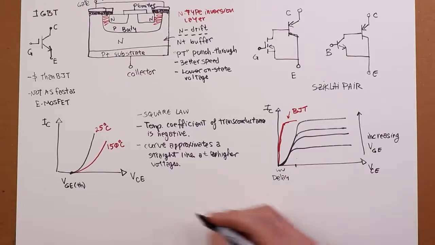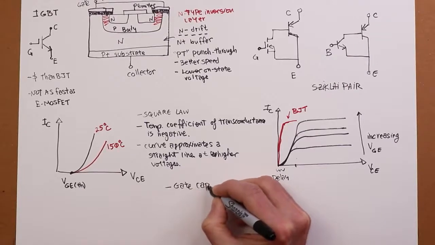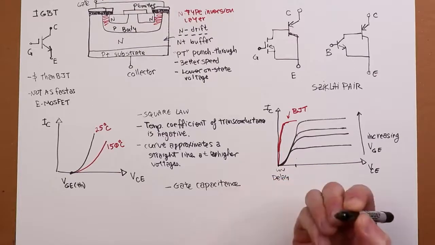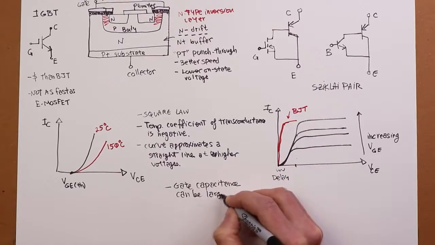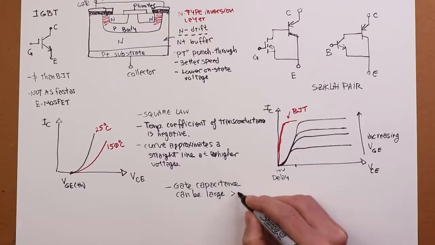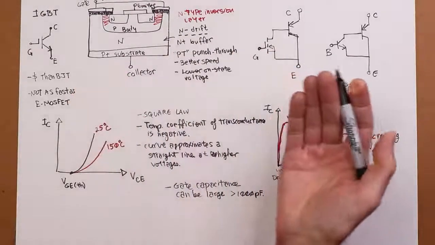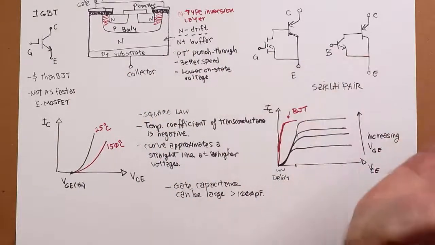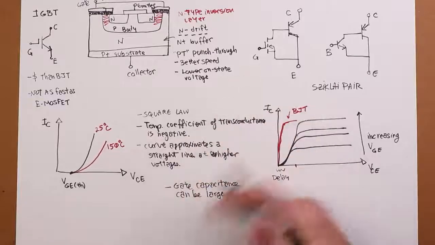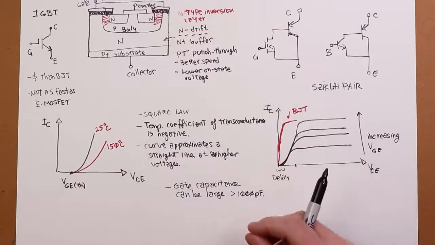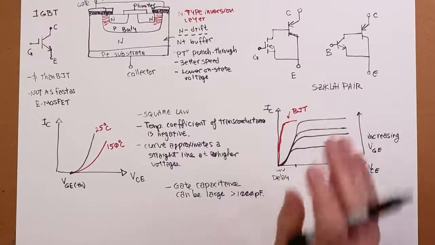Last couple of things to consider. Gate capacitance on these can be kind of large. So that's something that's shared with power MOSFETs. How large? Well, thousands of picofarads, nanofarads. What does that mean? Well, at low frequencies at DC, we would say the input impedance into this thing, the input resistance into this thing is huge. But when you have capacitance like this, the drive circuit at high frequencies where you're switching, you have these higher frequencies, you're still going to need a decent amount of current to switch this. You can't just assume a couple of nanoamps will do it. That's not going to be sufficient. So the same kind of thing we saw with power MOSFET.